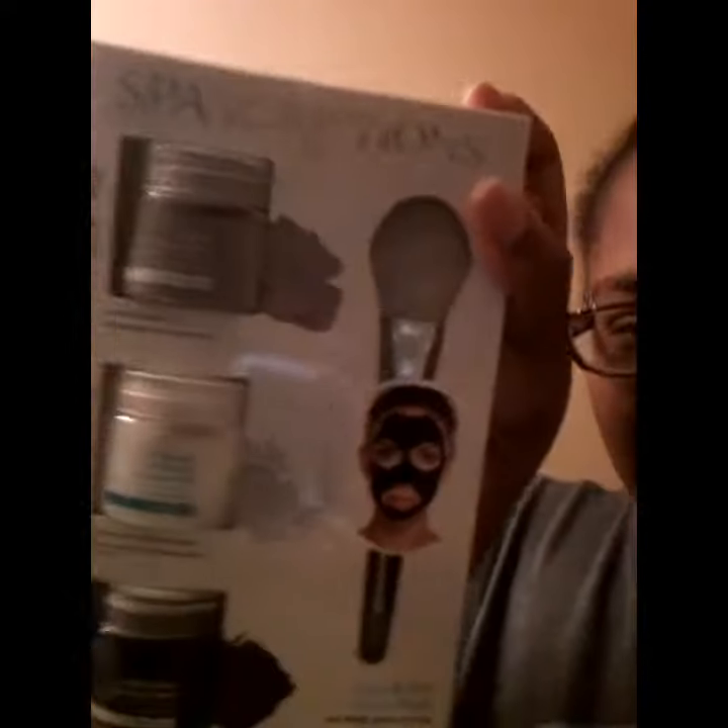But today I did the clay one — which is this bad boy — and I found out that instead of trying 15 minutes, I thought why not do 19 minutes, keep it on, let it get deep into the pores. And I swear to you, after doing 19 minutes, my skin is not only super soft — the peeling that I had on my nose is gone. It really does wonders.